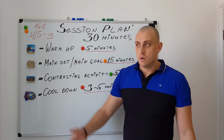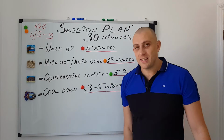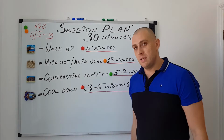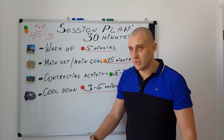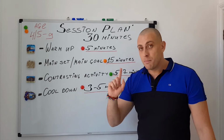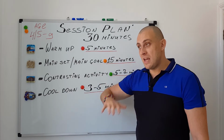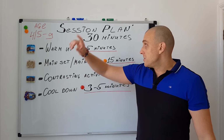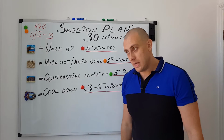With my athletes, with the people that are preparing for the competitions, the cool down usually is 10 minutes. They just do nice and easy swims for 10 minutes. But again, these are professional athletes. They train for 2 hours per session. So that's different. This one is enough, 3 to 5 minutes. So as a must do rule, remember that you get out the pool in the same body condition, with the same heart rate as you turn up to the training session. That is a must do rule, okay?